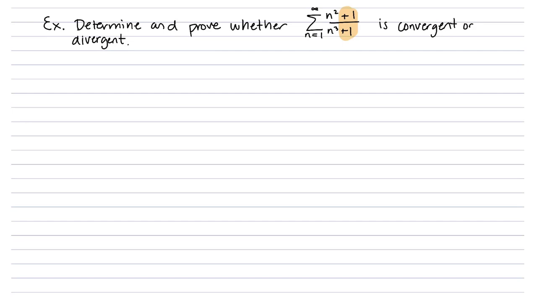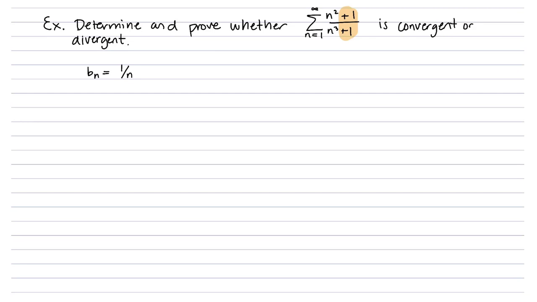So I know the series that I want to relate it to, but because there's a plus 1 on the numerator and the denominator, trying to mess around with inequalities for this one is going to be just a little bit harder than the last one. I'm not saying it's impossible, just that it feels a little bit harder, right? So in this case, I think for me personally, the easier option is going to be the limit comparison test. So let's run the limit comparison test, and we're going to let our Bn be our harmonic series.